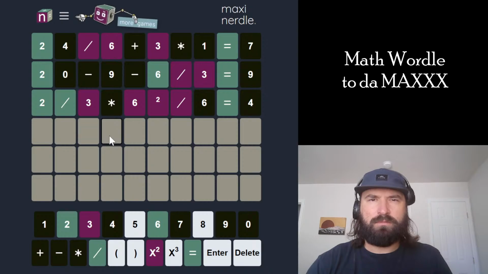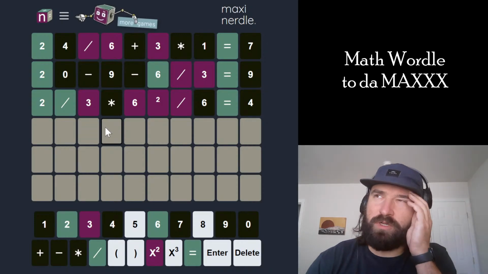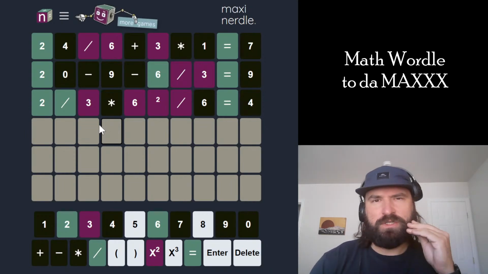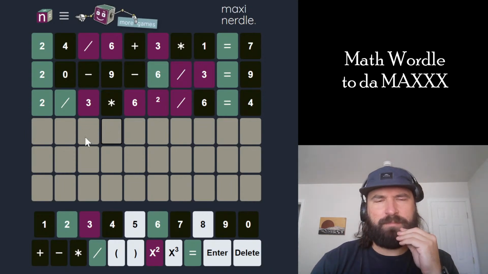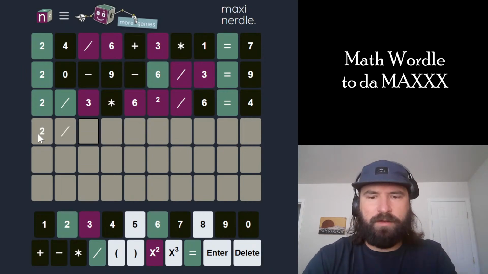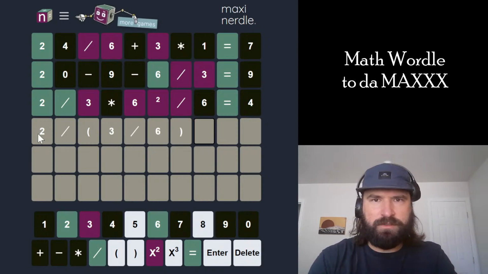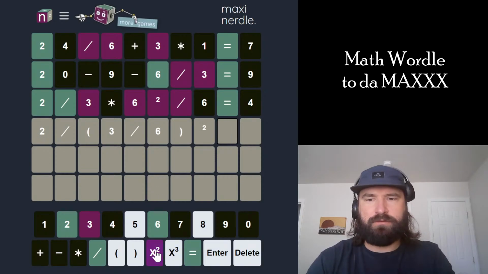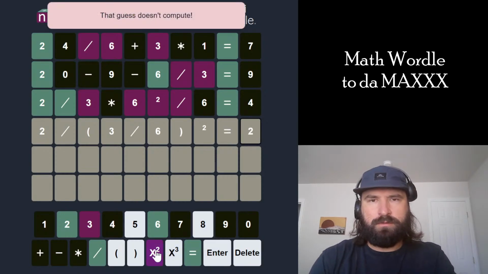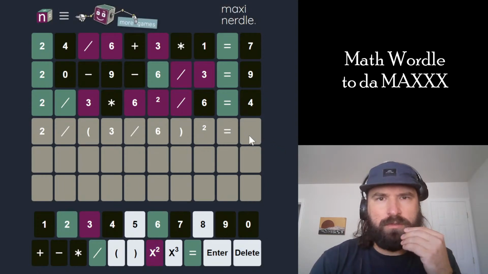Yep. Oh, I divide by a fraction. So that's like multiplying. Dividing by a fraction is like multiplying. So if I divide by something, okay, 2 divided by parentheses 1/6, it would be like 12, or it's something like that. And then we're probably going to square it. Okay, 3 divided by 6. So 2 divided by 1/2, and then square. Okay, and then this equals 2, right? Doesn't equal 2, probably. It equals 8.